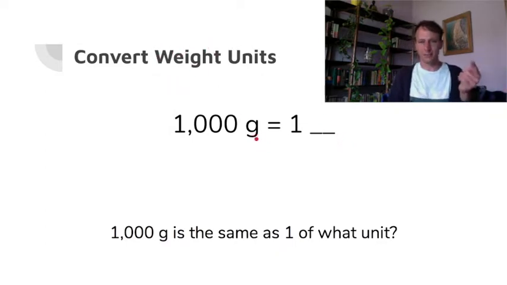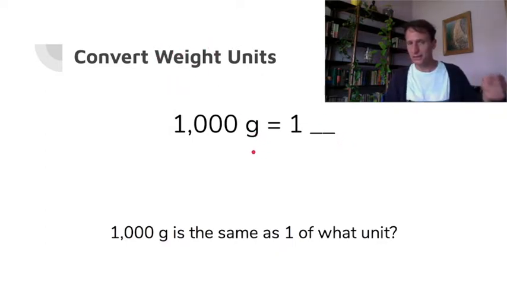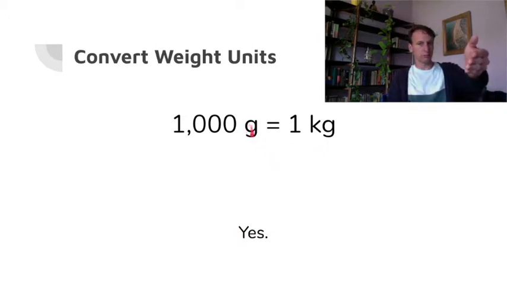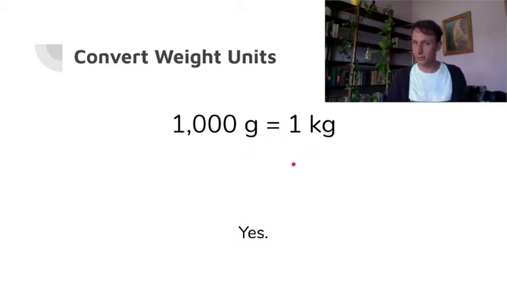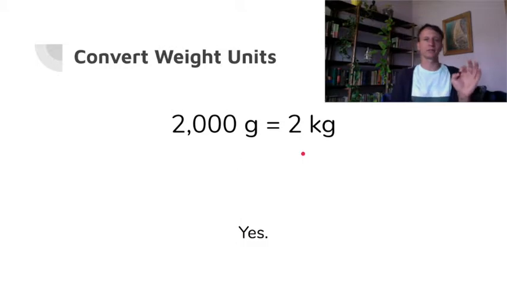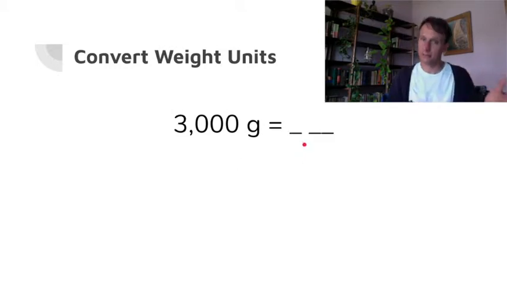Now we're going to weight. So we're going to see grams and kilograms in the metric system. In the customary system, we'll see pounds and ounces. All right, we'll start off. 1,000 grams is 1 kilogram. And this is part of what makes the metric system so easy to use, so user-friendly, because if this were meters and kilometers, you see how it's the same concept. I hope you noticed that. Now you did. All right, 2,000 grams is 2 kilograms. How about 3,000 grams? 3 kilograms.